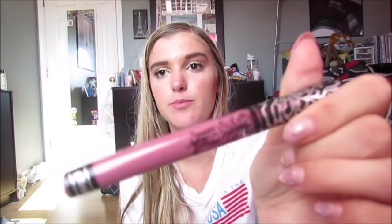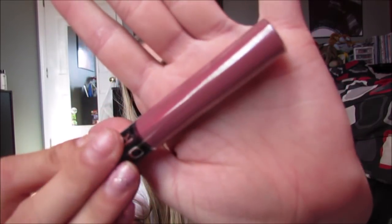Then I went to Sephora inside the Myrtle Beach Mall and got the Kat Von D Everlasting Liquid Lipstick in Lovesick. I've never tried a Kat Von D liquid lipstick so I was so excited - it's a really pretty mauvey pink and it was about $20. Then I got another liquid lipstick from the Sephora brand in Marvelous Mauve. I love mauve pinky colors. The sales associate said it stays on through eating, which is how I test liquid lipstick, so I'll report back.